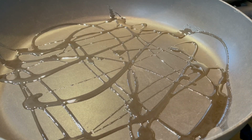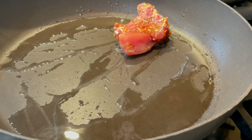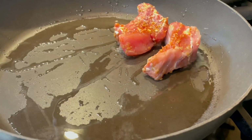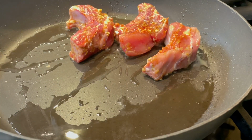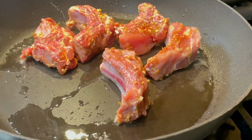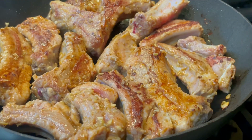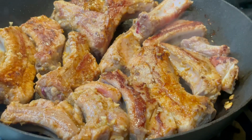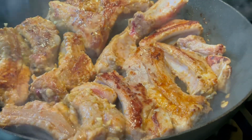Add in 2 tablespoons of cooking oil. Heat should be on high. Add in all the spare ribs and pan-sear for a good 5 minutes on each side until they turn golden brown. Just like that. I'm adding in 1/2 cup of water and close the lid.